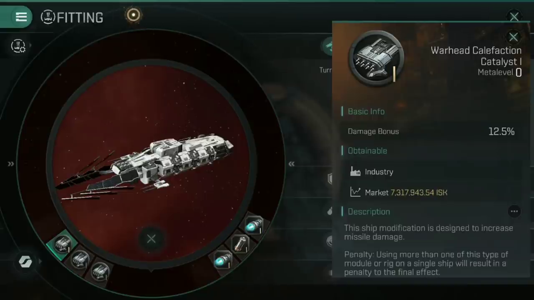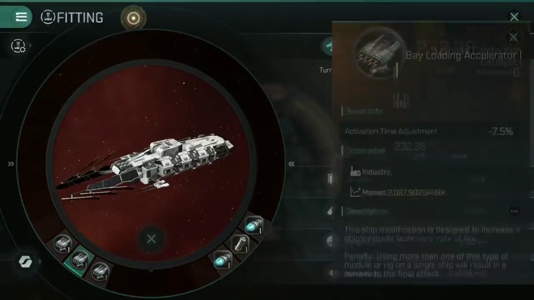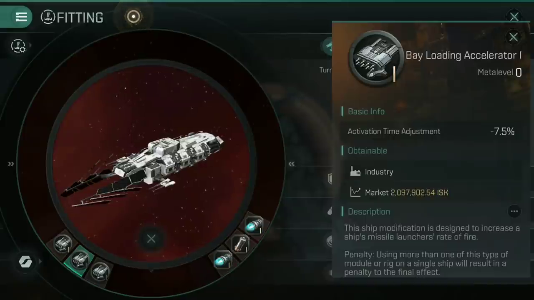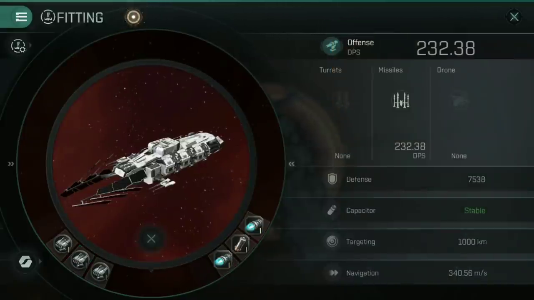We've run the numbers on this. One Calefaction Catalyst and two bay loading accelerators is the biggest form of DPS. Here again, I've only gone for Mark 1s simply because I'm not made of ISK, but if you are maining this ship, it is worth taking those up to the level 2 rigs. Obviously, every bit of damage really does count.